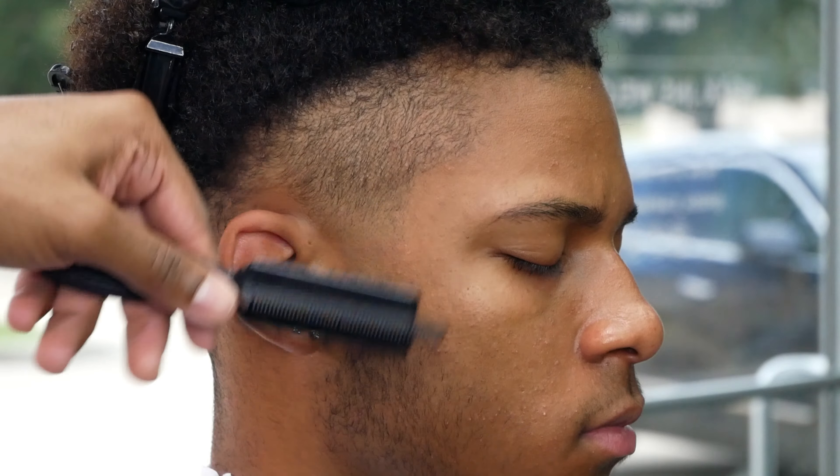Our client has a cowlick, so I've brushed it accordingly. We're going to cut down the hair with the number one guard in the same direction the hair is trying to grow. On the right side we're combing and going down with the grain, but on his left side his hair wants to float to the left, so we turn our clippers and cut the lineup down that way. If I went with the grain normally it would dang near make him bald, and we don't want that.